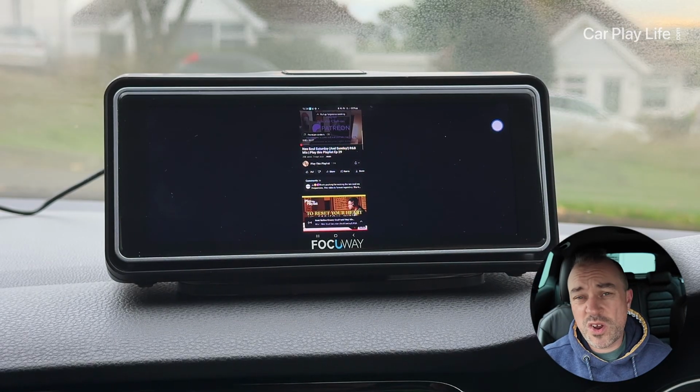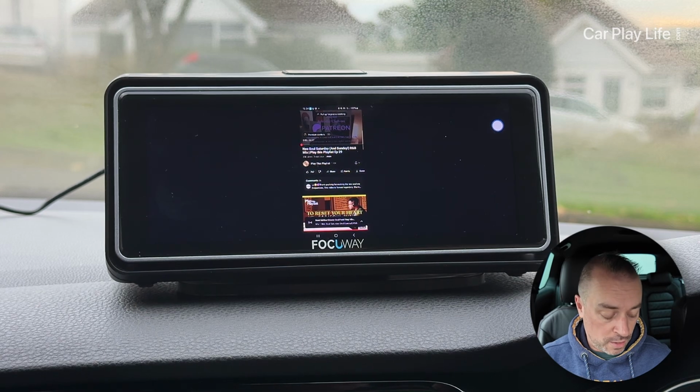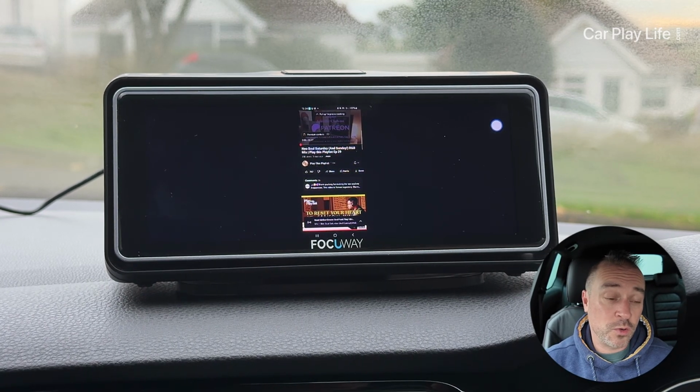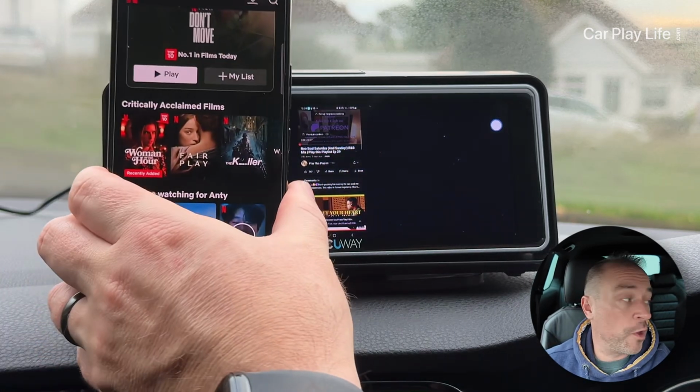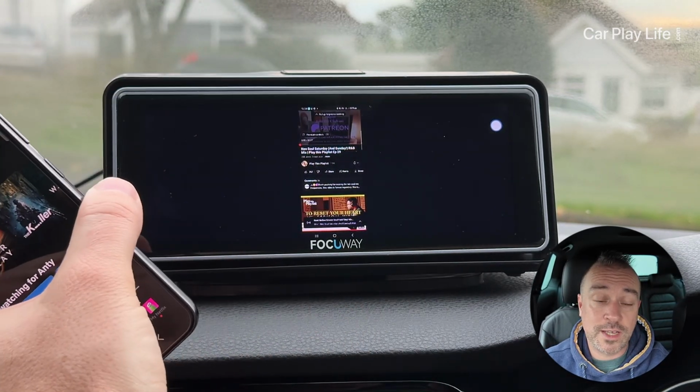Okay, I've tried it on Netflix as well, and it hasn't really worked with that either, so I don't really see what the main use case is there, other than certain supporting apps that I don't know of, and it may be displaying on the screen. But again, like the iPhone, you're going to get a better experience playing it off your phone anyway with a screen real estate this small.